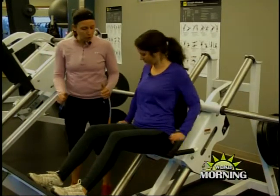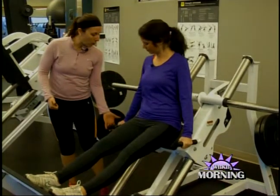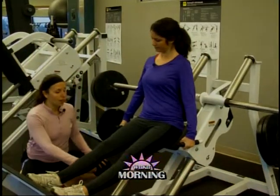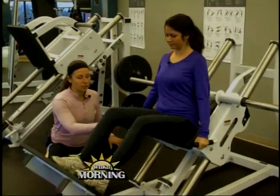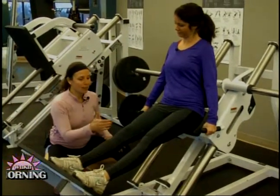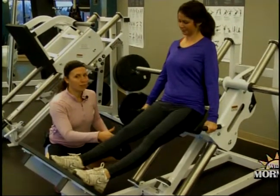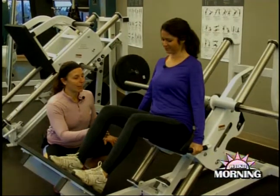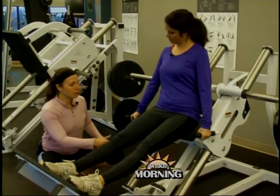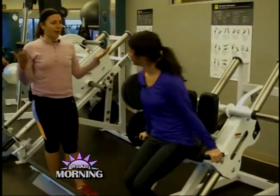You're going to press up through your feet, lifting up on the machine, pushing up, and then from here you're going to unlock the lever, pulling up on the lever, and it's basically just a seated squat, and you're going to squat down so that your knees are bent to 90 degrees, knees over the ankles, weight through the heels of the feet, and then push right back up. You're stopping at that 90 degrees as you squat down. Good, and pushing yourself back up. Do you feel it in those thighs? I do. Yes, perfect. Now when you're done with your reps, you just press down on that lock lever, lock it back in place, bending the knees to let it come down and lock, and then you take one foot off at a time, stepping out, and boom, there you go.